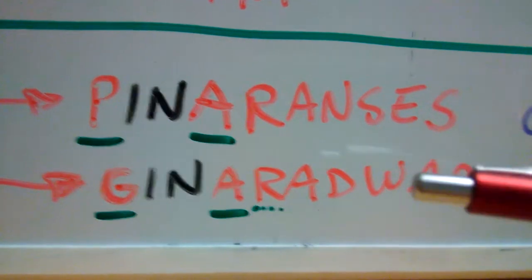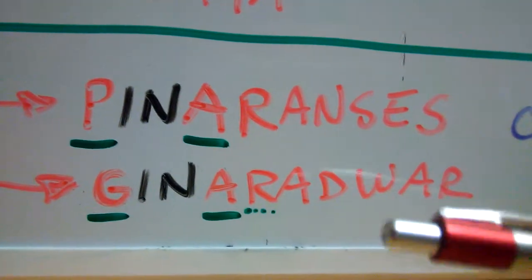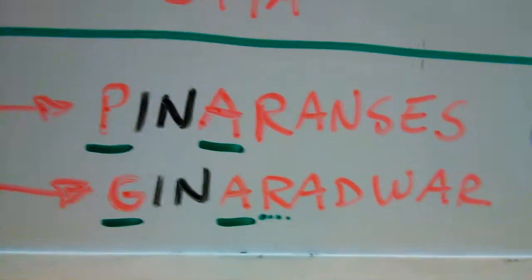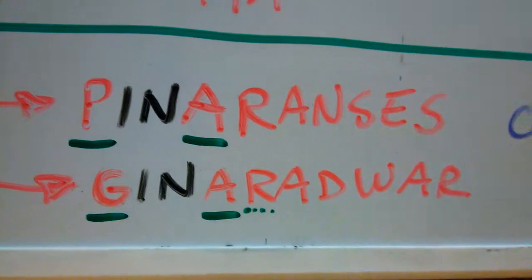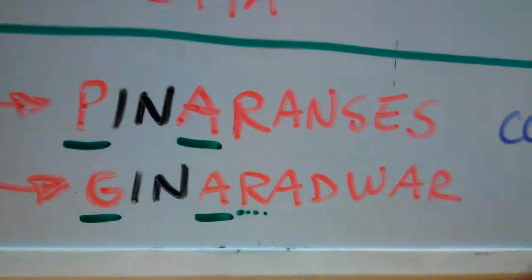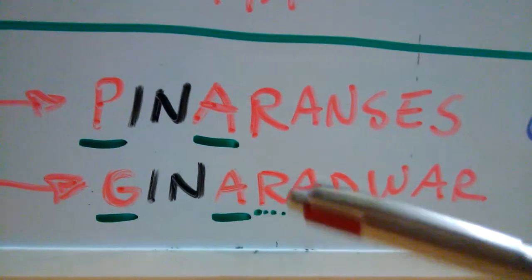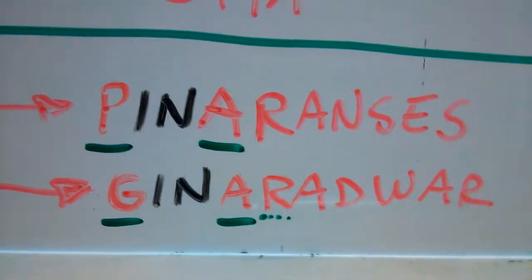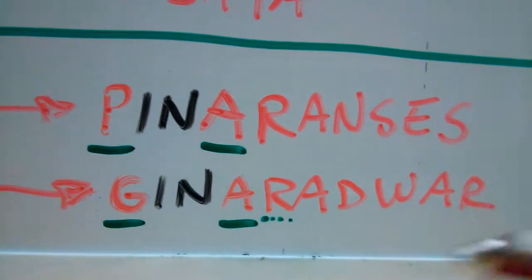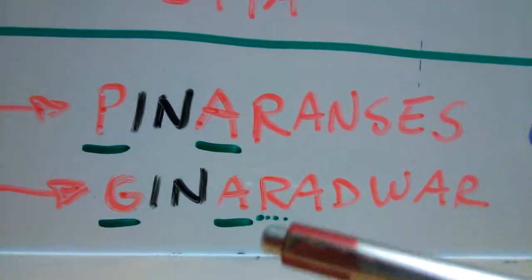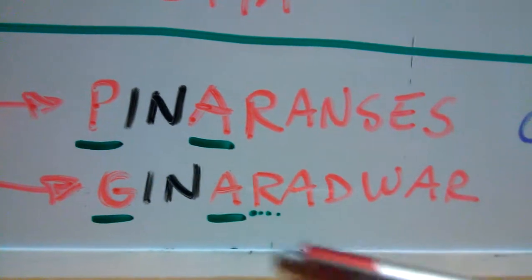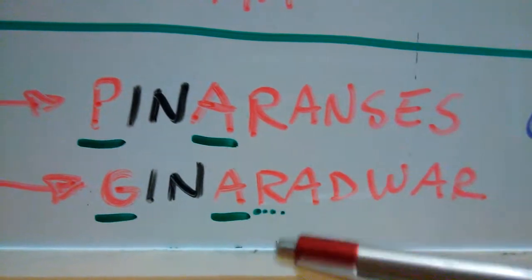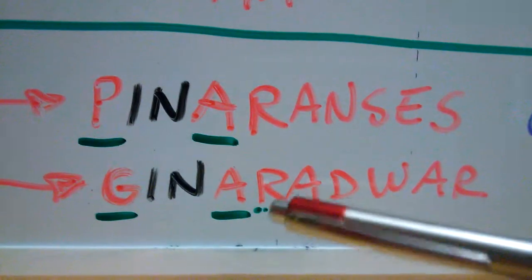A lot of people still struggle with this, but Cebuano does this a lot with its affixes. So, ginaradwar. Now, sometimes when people speak, they don't like to have so many syllables like this. So sometimes they will delete the a and the ra, right? And what happens when we delete the a and the ra? We just get ginadwar, right? And that's fine, because we know that it was still graduar, even though we're not pronouncing the ra.